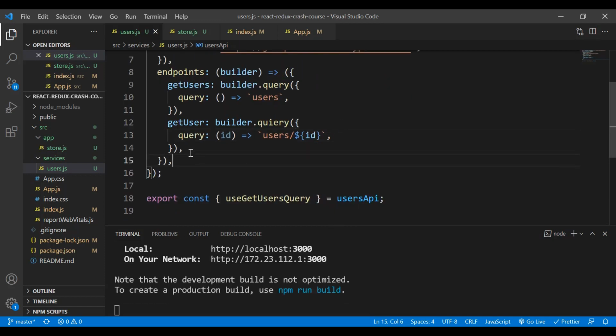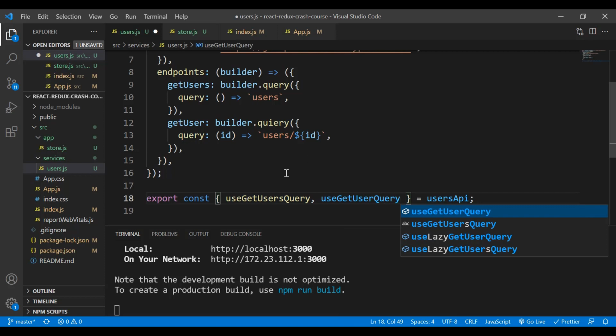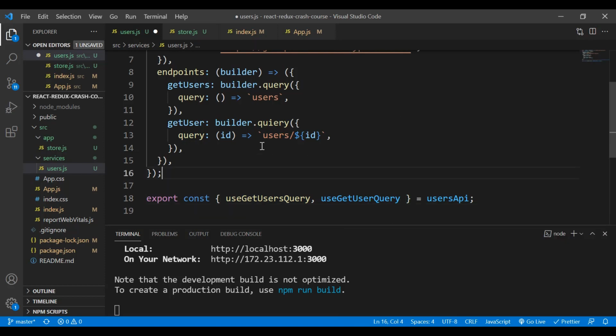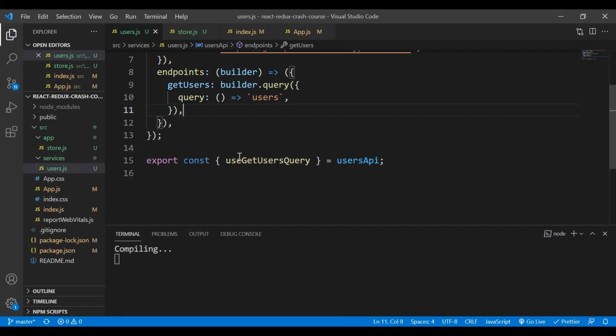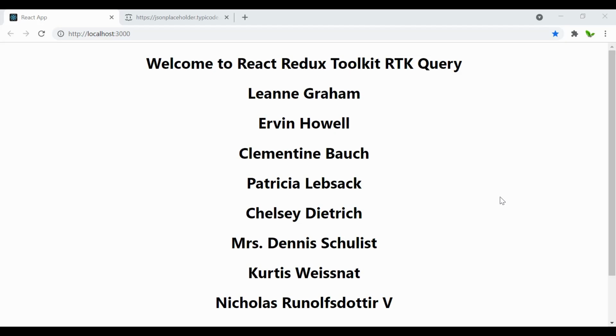Okay, so in case you want to get the individual users, this is the format that you will need to use. And down here you will then need to do useGetUserQuery, like that, and you can start using it. Alright, so I'll just get rid of this because I just want to show you that you can do something like this if you want to.